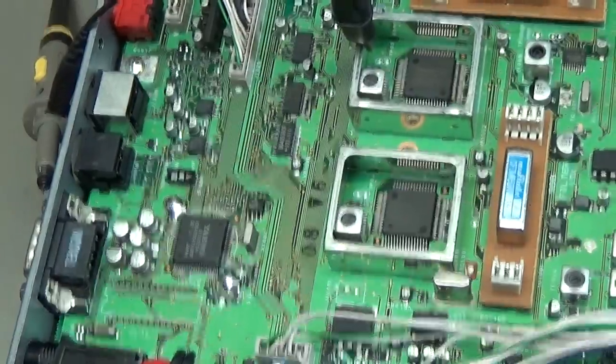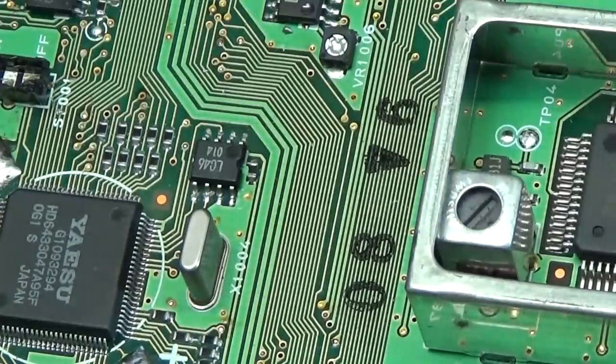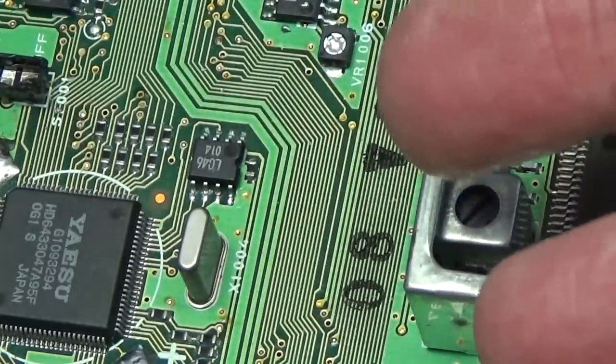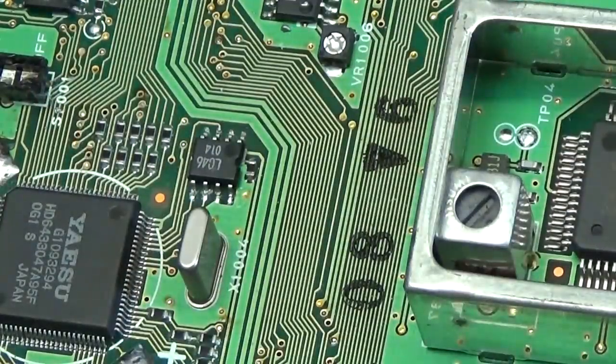And anyways, our EEPROM can be tested in the same way as we have tested our data communication line, because it is simply the same. You have a communication between your EEPROM and the processor, and you will be able to test this as well. And I can tell you, it is working just fine.